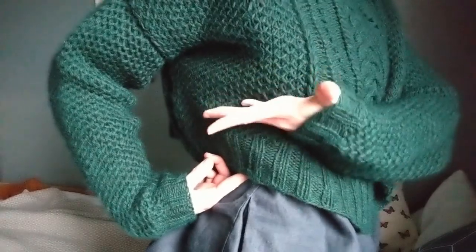I really like how cozy and how large it is, and you can kind of wrap yourself with the long sleeves and everything. And I don't know if it's a little bit too short for me. The thing is, with the dress, it's great, but you see, this is my natural waist, my bust starts here, and if I'm moving, the sides tend to ride up a little bit too much. It's not like I'm gonna wear it with just a bra under it anyway, but I think maybe 5-ish centimeters would have been alright for me, but it's still very wearable, and over a dress, I think it's gonna be great.